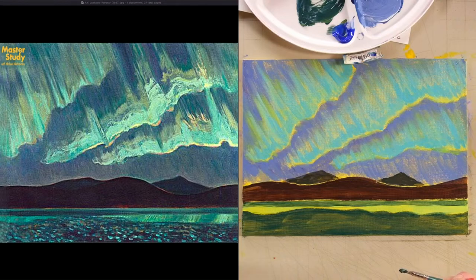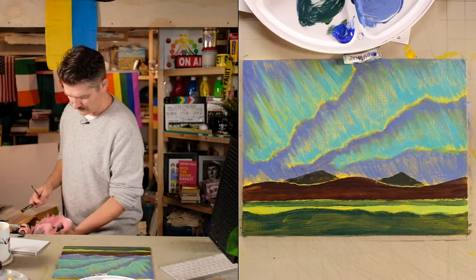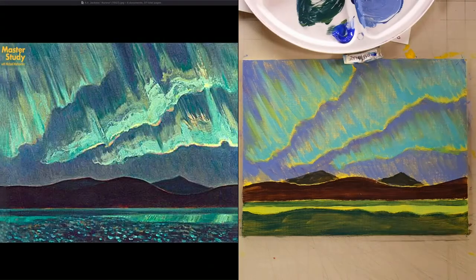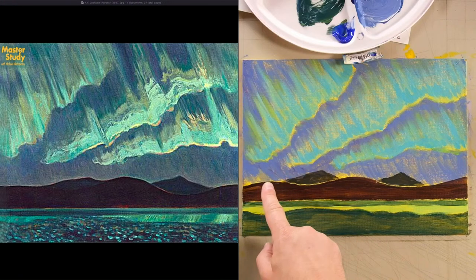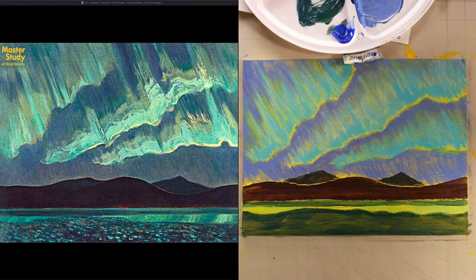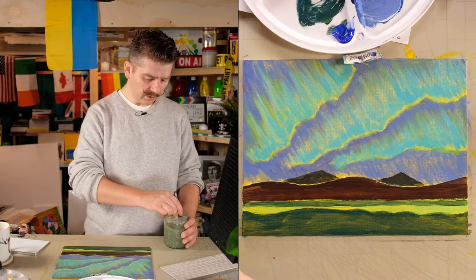Okay. So I think that might be okay for just that stage. I'm just looking at it. I think I'm happy with where I'm at right now. And when I look at these side by side at this stage, it looks maybe to some people that I'm way, way, way off. People are like, that's not the right color for the sky. That's not the right color for the hills. That's not the right color for the foreground. It isn't right now, but it will be.